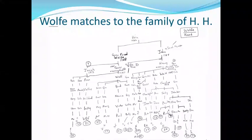Here's a chart that shows the descendants from Heinrich Wolf, born 1726, through various different children's lines, John and George Wolf here, born 1768, and John, born 1758. You can see there's quite a few shared matches here, including some sharing as much as 90 centimorgans, and some here with 40, and many with a kind of 20 to 30 centimorgan range matches. So that's certainly of interest.